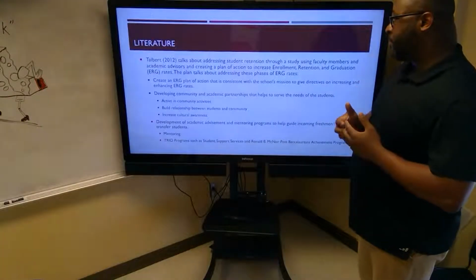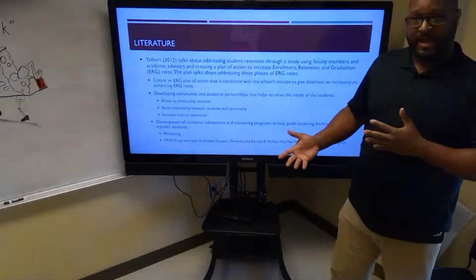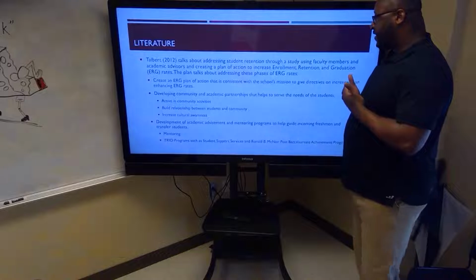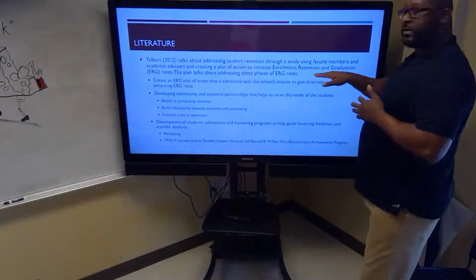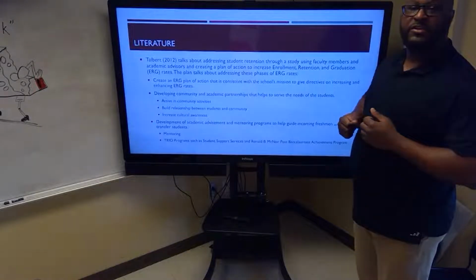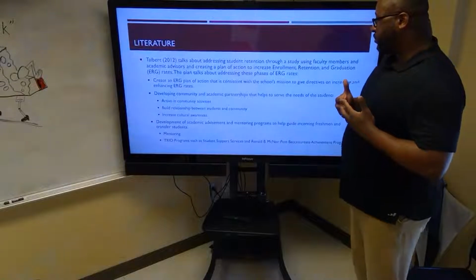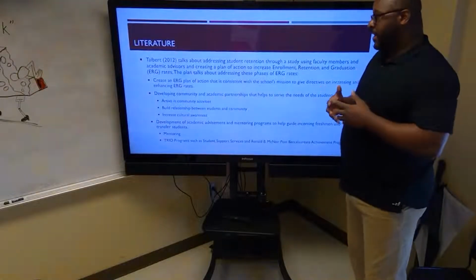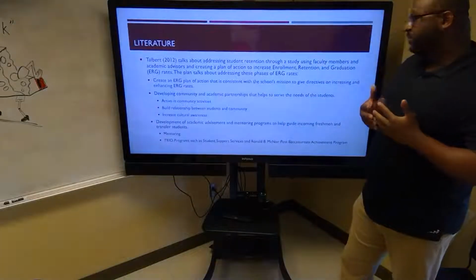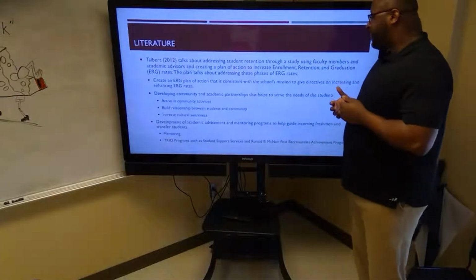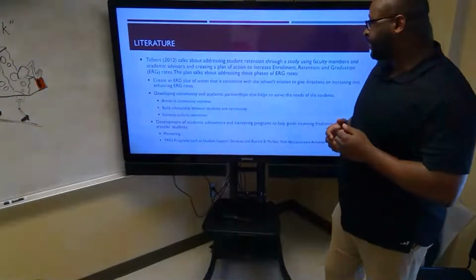Talbert looked at it from the standpoint of using faculty members, advisors, and academic advisors. They created a plan of action to increase enrollment, retention, and graduation rates, which they called ERG rates. It came to 3 different phases. The first was to create an ERG plan of action consistent with the school's mission to give directives in increasing and enhancing ERG rates. That kind of speaks for itself.